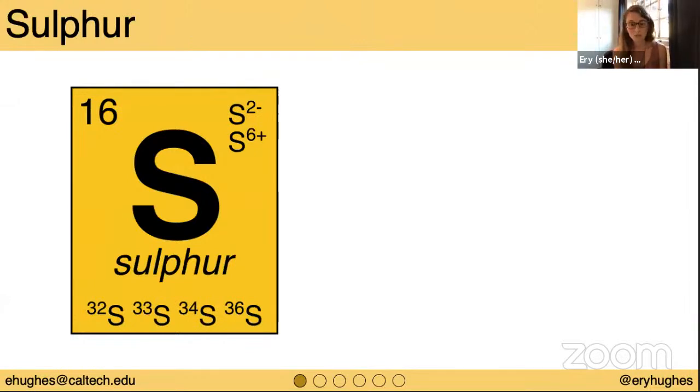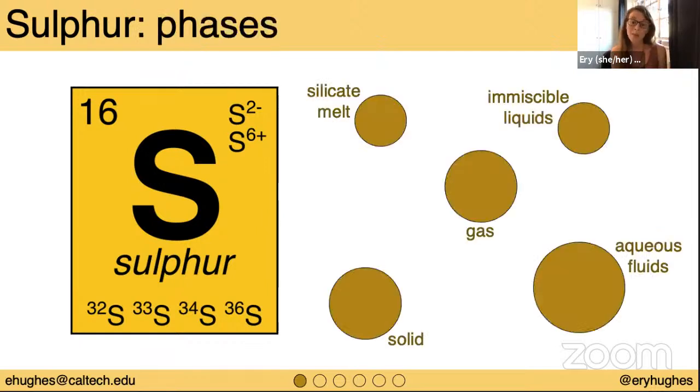So the major volcanic volatiles are obviously water and CO2, but sulfur is typically the third most abundant volatile element in magmas. And it's a really important element to model in volcanic degassing because it has a wide range of valence states at magmatic conditions. So it can be present in S2- all the way up to S6+. And this means it can be present in lots of different phases in our magmatic system. So it can be dissolved in silicate melts, it can be exsolved in a gas phase, it can form its own immiscible liquids or even solid phases, and also be dissolved in aqueous fluids.